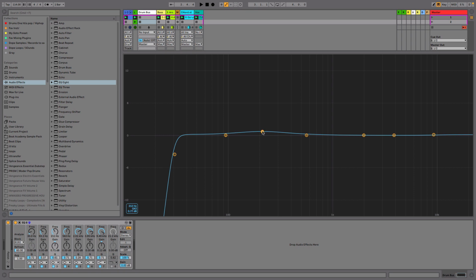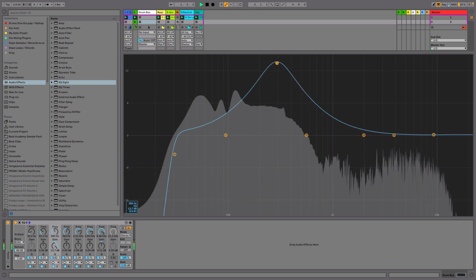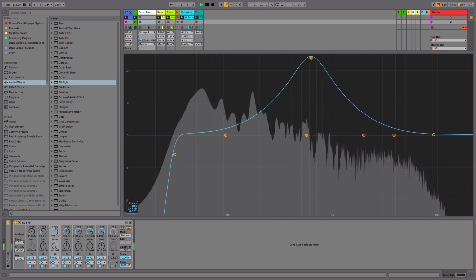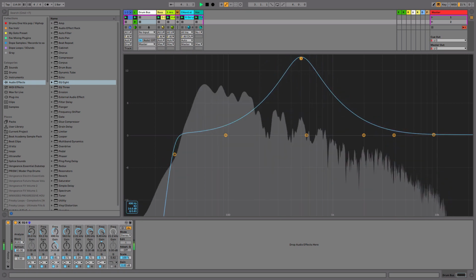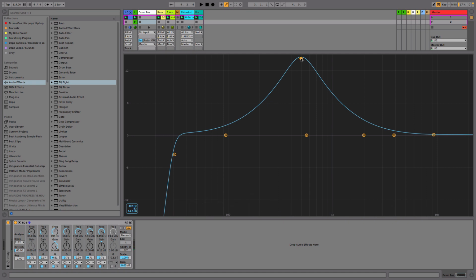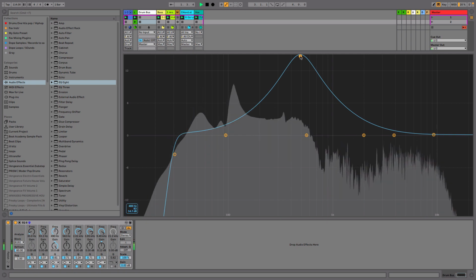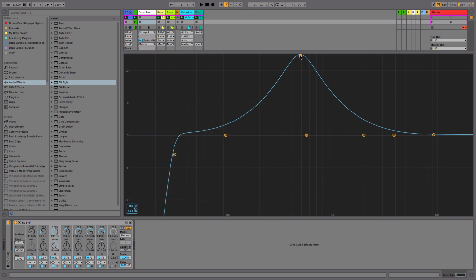For instance, if we boost this frequency here, you get more of that boxy tone. You get as if this feels a little boxed in. So I would go through some of the frequency spectrums and I would just kind of commit that to memory. Oh, okay. So from 400 to 600, that'll give me some of that boxy tone. Call it however it is, whatever it feels like to you when you visualize it.